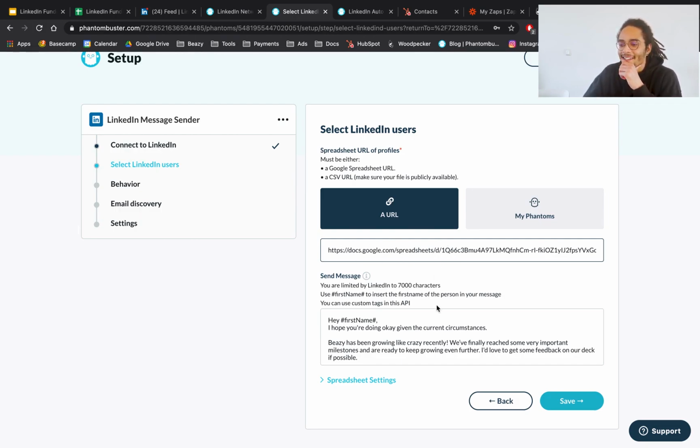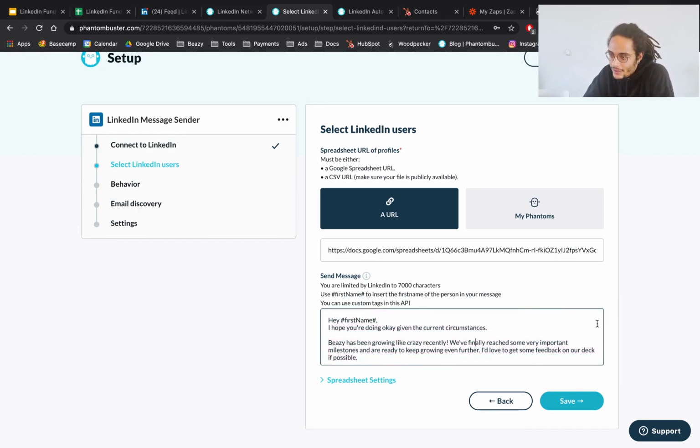So the spreadsheet is here. The message is this one. It's a really long message. I can just go through it very quickly. I would just be creative, tell the information that you want to tell, but the main goal is actually not for them to reply to you in any particular way or take a decision right now. It's to get a meeting. That's what you want. You want to get a meeting with them, schedule a call.